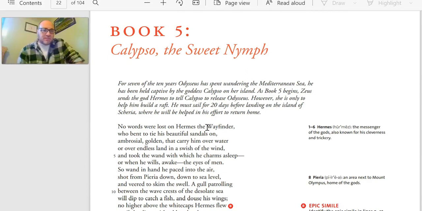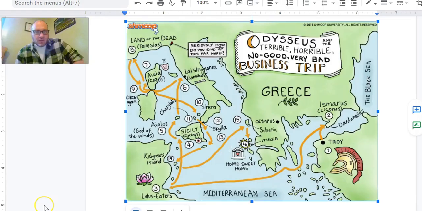And so Odysseus spends his days sitting on the shore facing Ithaca, so far away over the horizon he can't see it, and crying. In fact, maybe this will help you. This is a map of Odysseus' journeys that I pulled offline. When the story actually starts, Odysseus is on Calypso's island. It's this little island. So he'd be staring off to the northwest, hoping to see a glimpse of Ithaca, which obviously he can't. It's too far across the Mediterranean for him to possibly see. But he misses his wife and kids.